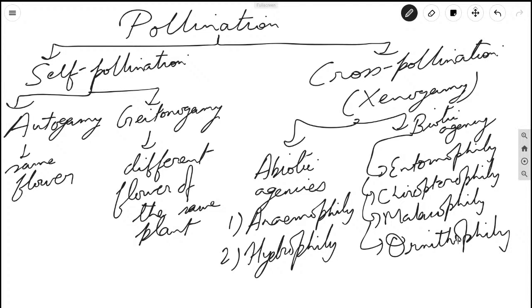Okay. So this is the table that you should be knowing at all times regarding the pollination. Any question of pollination, if it is a simple question, you can get it done. You can answer that question specifically if you look at this table and you can comprehend this table properly. So keep this table with you. This is the best concise table regarding the pollination. If you don't know pollination, then even for 5 minutes if you go through this table, you can acquaint yourself and revise pollination in a very short period of time.